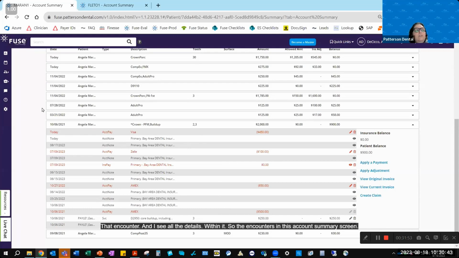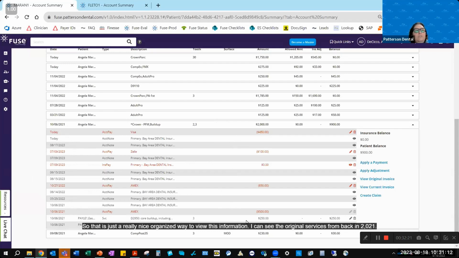So the encounters in this account summary screen are all of the activity that has been entered into the account related to that original date of service. So here is the original date of service. And then within that encounter, grouped all together, I have all of the activity that's taken place since then. So that is just a really nice organized way to view this information.